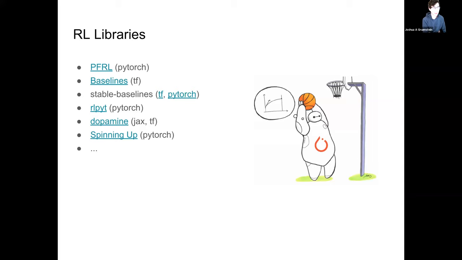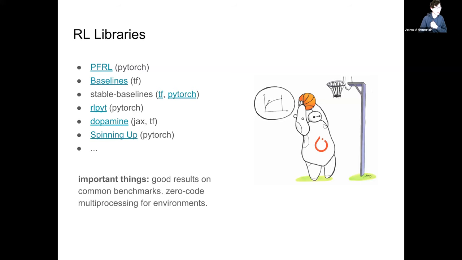Once you've picked an environment, you may want to play with some benchmark algorithms just to see what performance you can get before maybe you implement your own. So some libraries that come with implementations of popular RL algorithms are listed here. I would verify them on benchmarks that you trust before using them. They're not always super stable and they don't always necessarily work very well.